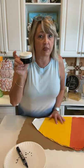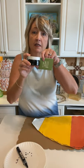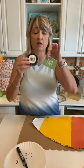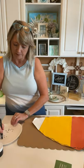This is not gonna run though. And you're gonna use this on top of the stencils. This is ink, okay? If you're just joining me, don't use the craft paint on top of your stencils. Use the ink for this project. Okay, let's keep going.